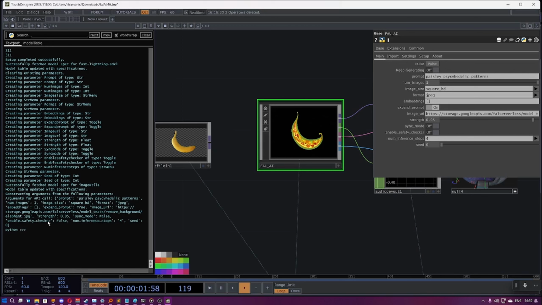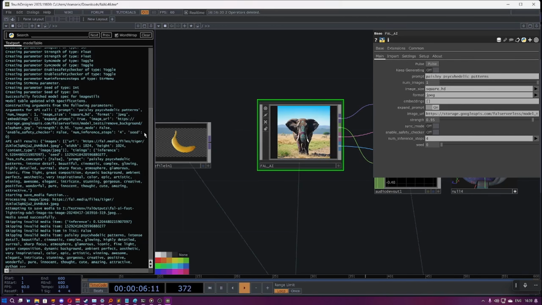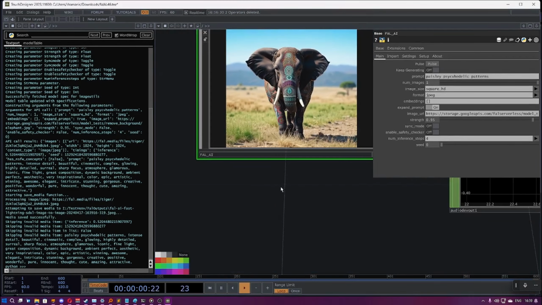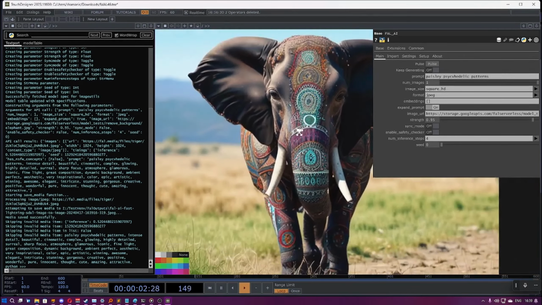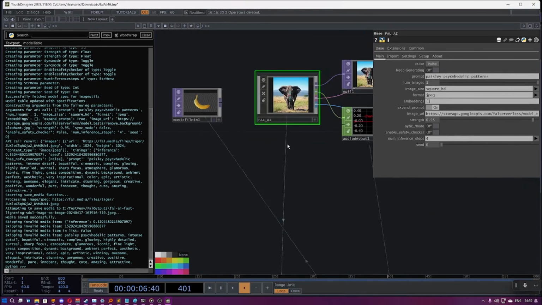It's going to make a prediction to the API, and you can see that it has sent the image URL, it's sent the website, and we got a successful response back, and that looks like quite a nice usable image, actually. We have our psychedelic elephant.